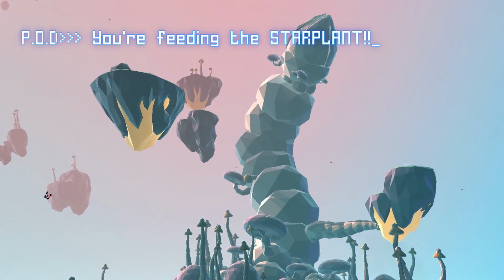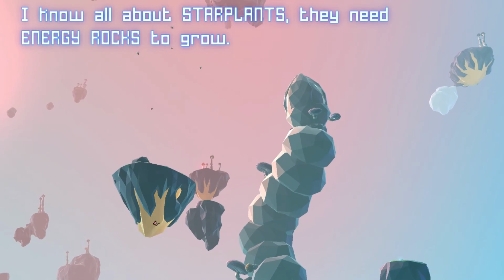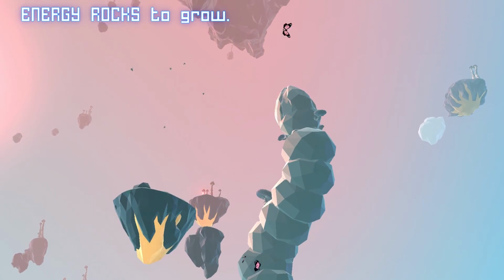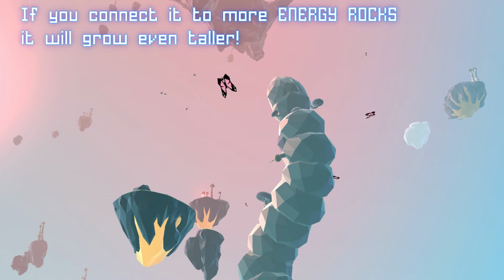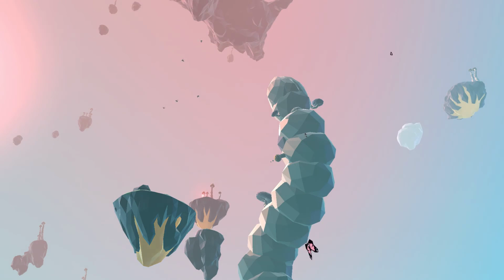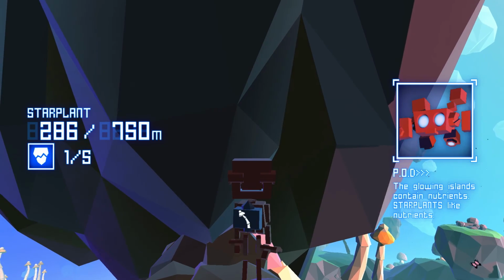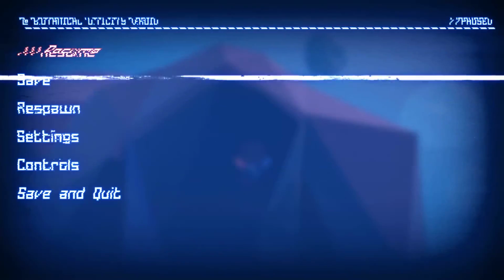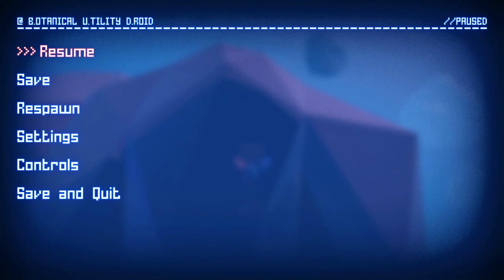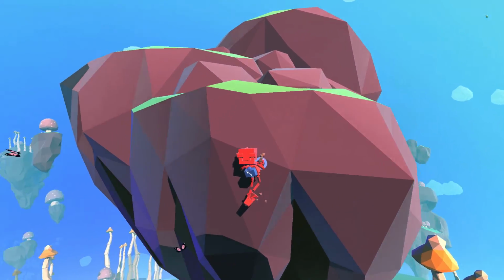You're feeding the star plant. I know all about star plants. They need energy rocks to grow. If you connect it to more energy rocks, it'll grow even taller. So that's 1 of 5. What was that? Did that just show me like a score or something? Or my highest height?